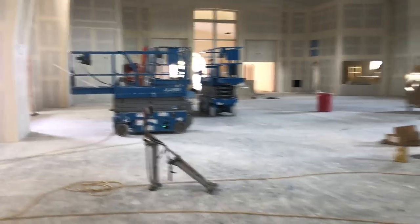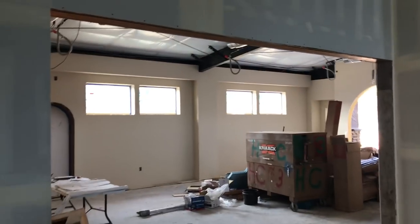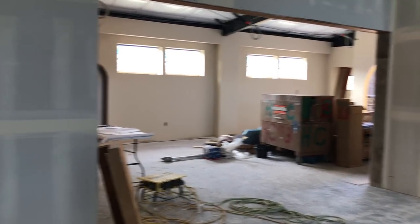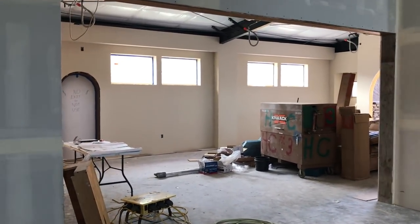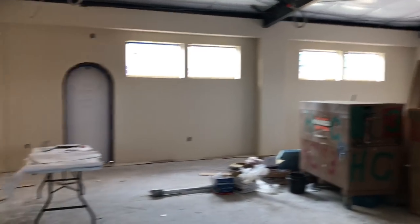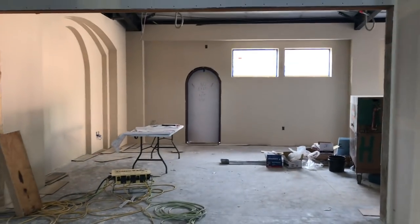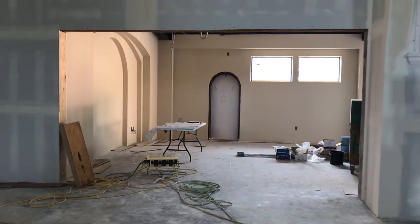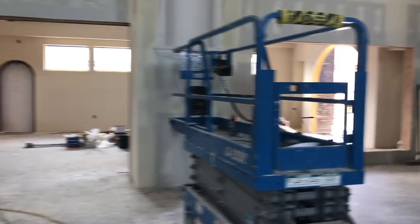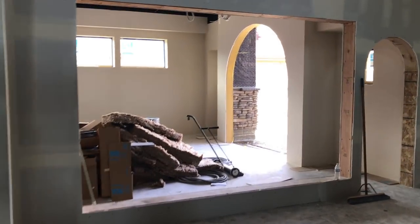As we move over to this side — the north side of the church — you'll see there's a big space. Inside here is our daily mass chapel, and this opening will be a set of folding doors. There will be a window here and you'll be able to see into the church. On moments when there's a lot of folks, we'll open them up and use this chapel for seating — so like the dedication on September 1st there will be seating there.